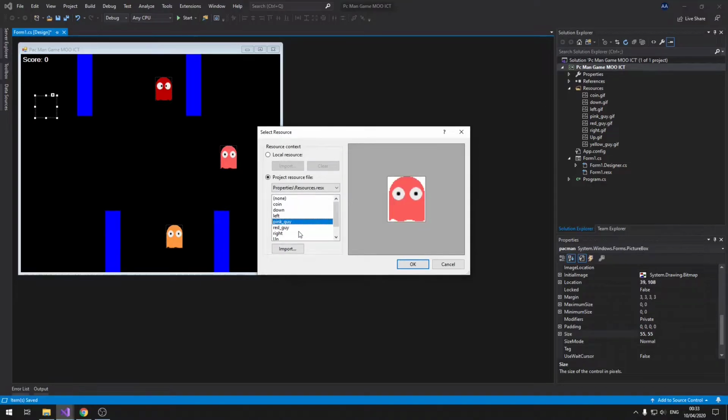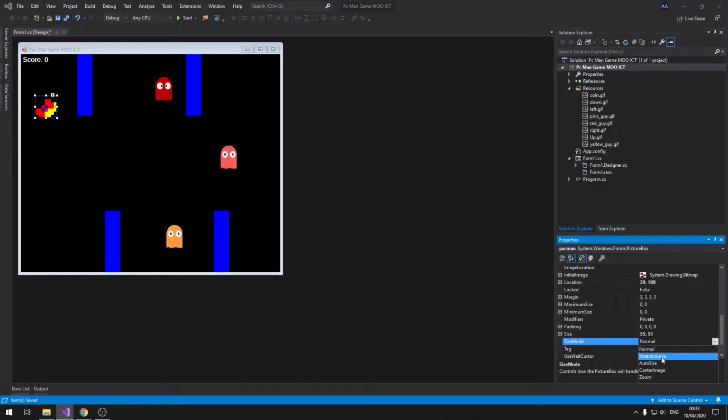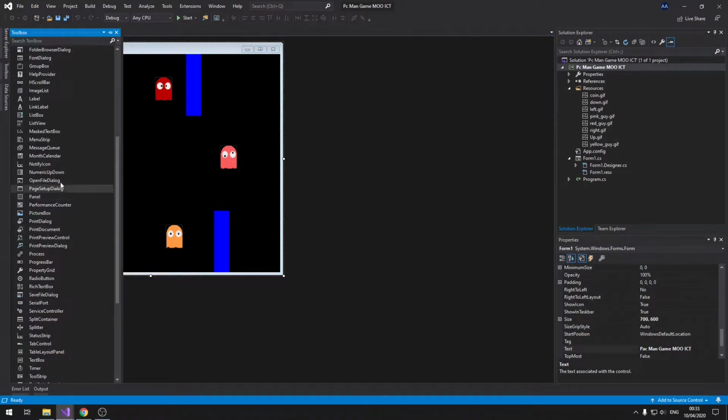So let's just go and select the one that says right, so it's facing that way. Okay, size mode, go to stretch image. Okay, so let's say that is the default location of where the game is going to start from, right?